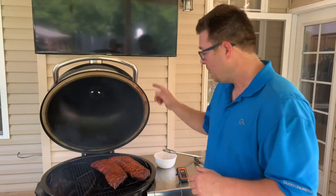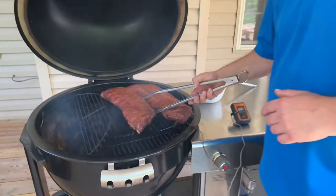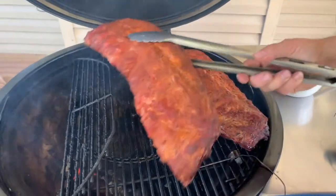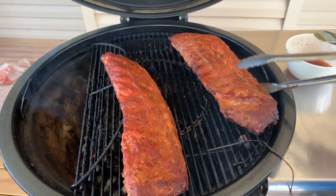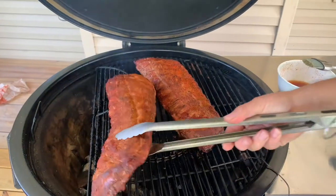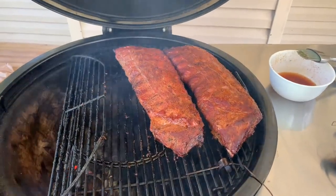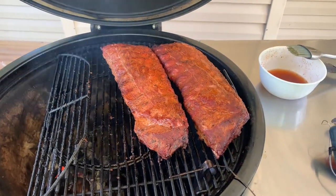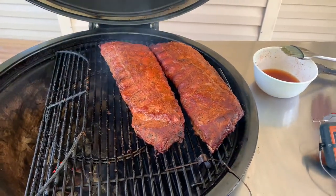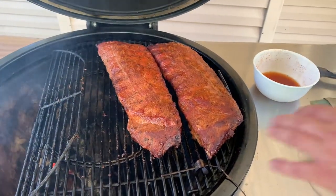But nevertheless, we've done that. I'm going to rotate these. So the seasonings to me are almost like, I just can't find that one that I could just bank on. So I mix them. So if you guys out there make seasonings and want to send me one and want me to give an honest review, I'll be glad to do it. Because I ain't scared to tell the truth. That's for damn sure.